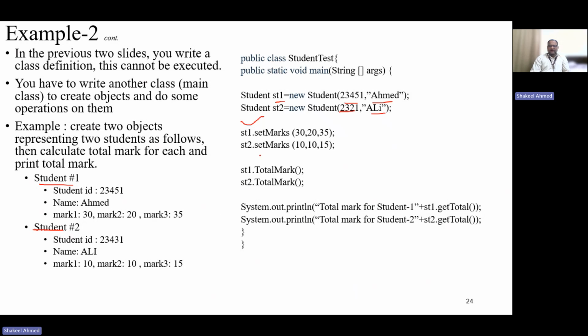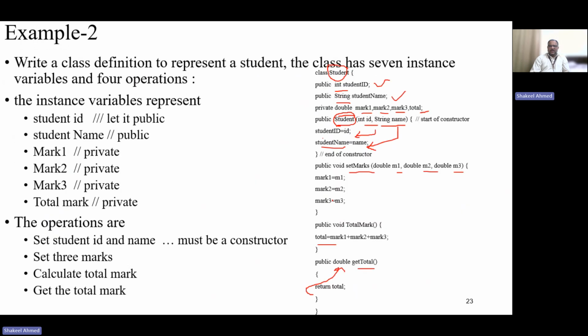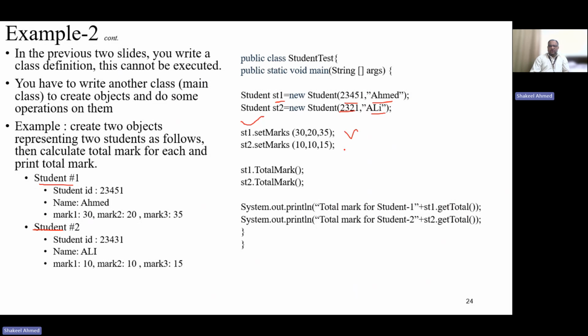And also we have set marks 10, 10, 15. So this is the set method, and this is the get method, set and get. So now we are setting the marks for 2 students with three subjects.